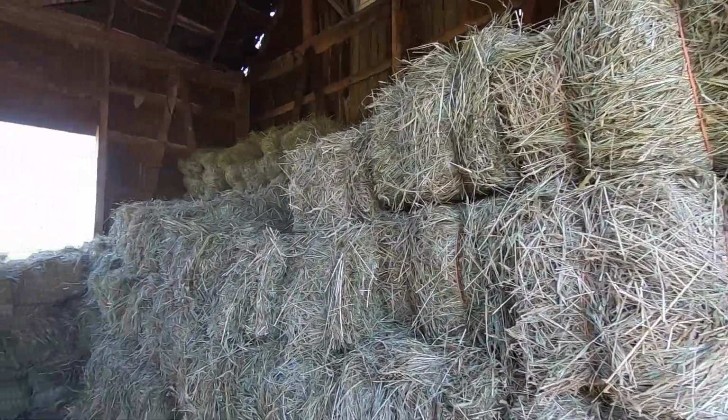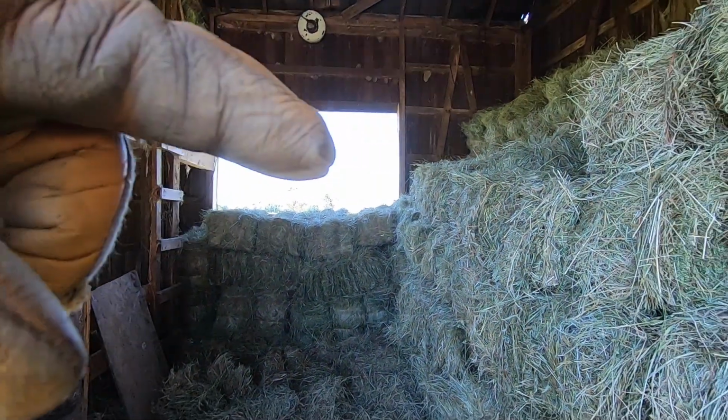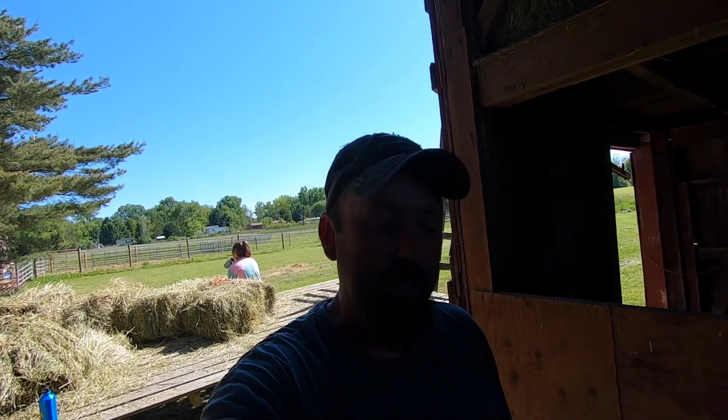Alright, guys, this field is done. Now, normally we're stacked all the way across that high and actually further up, but we got 308 bales off that field. Typically we get 800, so it's time to reseed for sure and fertilize. But we got two more fields to do. They're smaller than these, but they're not on the farm, so that makes them that much harder to do. But I'm done for the day.